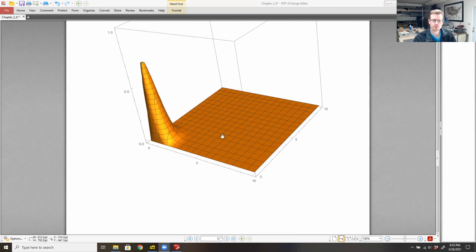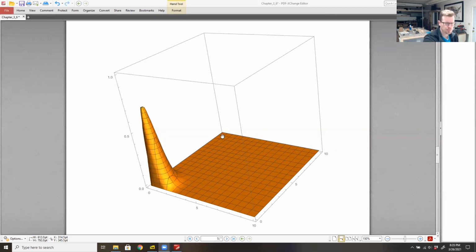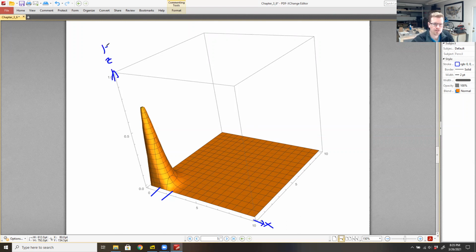Now I can't rotate this or move this or really do much of anything with it, but what I want to say is when we consider a marginal distribution, we're still taking a look at essentially the sides of things. So we just take a look at a perspective from the side. The variable here is x, this is z, or the function value, and then this is y. So if I want to take a look at the marginal distribution of x, I'm essentially just looking at it from this perspective, from down here.